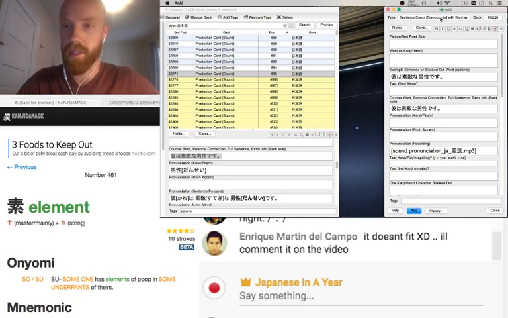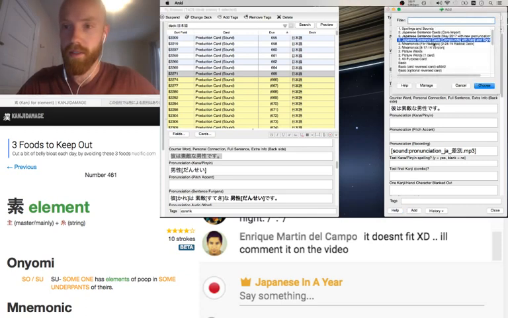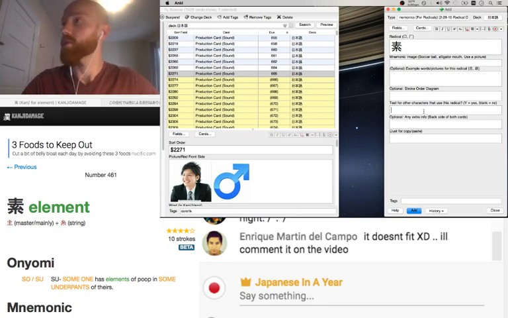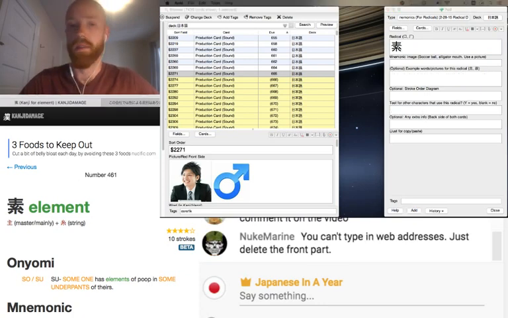I'm going to do this last word and then call it a night. So I got to learn this kanji first. Let's make a mnemonic for elements.